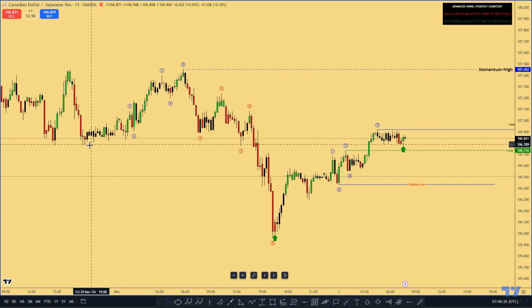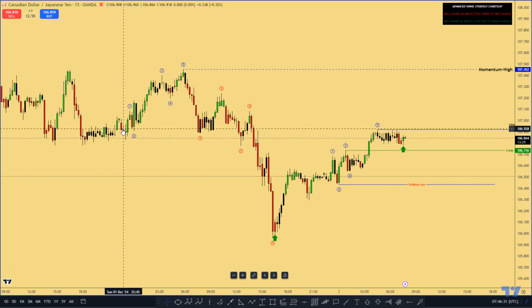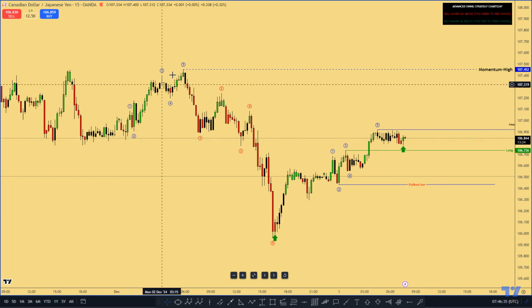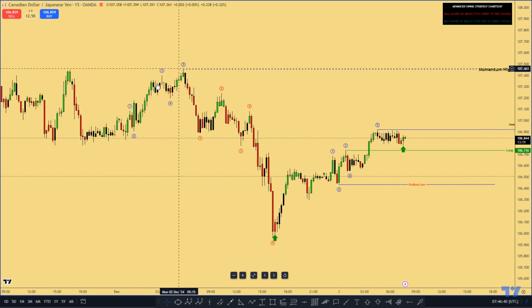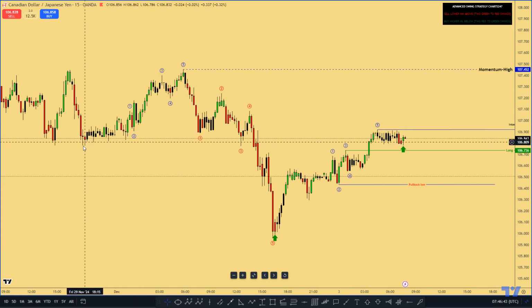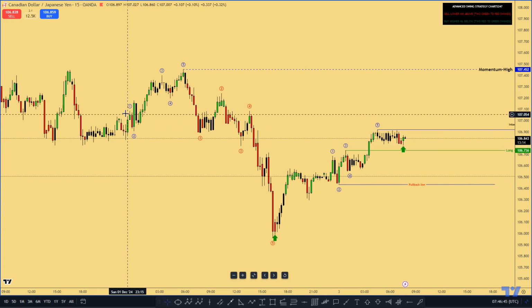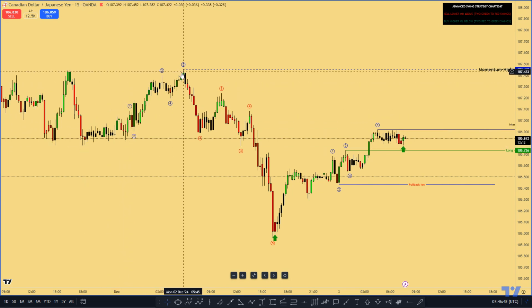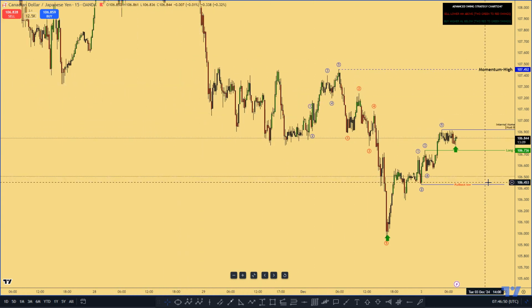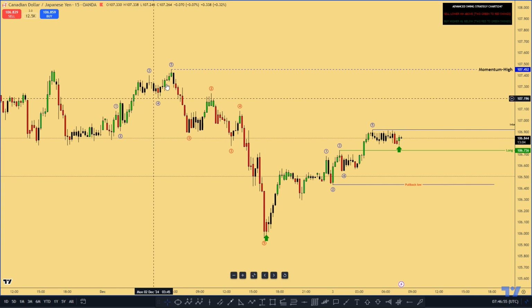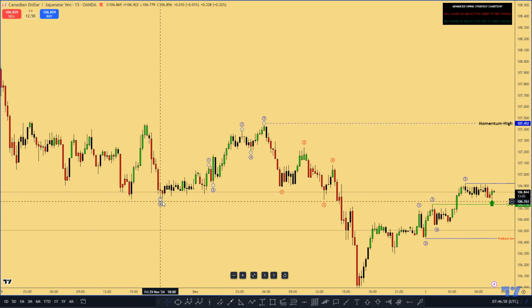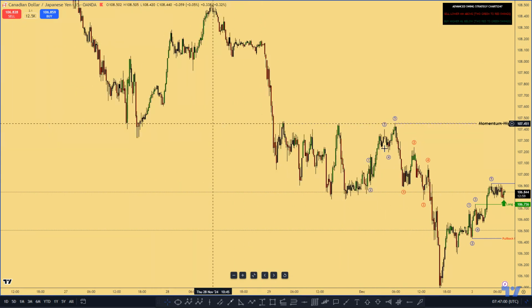So when the market opened during the Asia session on Sunday night, we had this move, and when the wave completed yesterday morning, this gave us a completed bullish wave structure. What I mean by that is we had 0, 1, 2, 3, 4, 5 in a downtrend. You can see this is still a downtrend, so that was the first bullish completed wave structure on this 15 minutes chart.